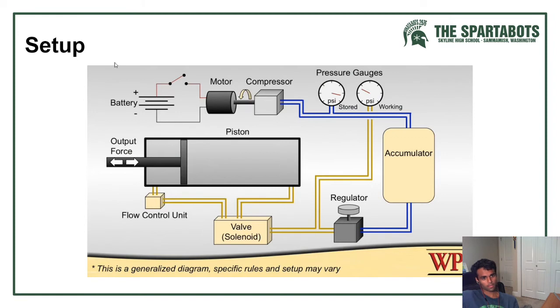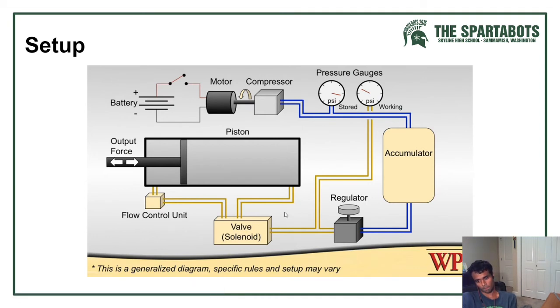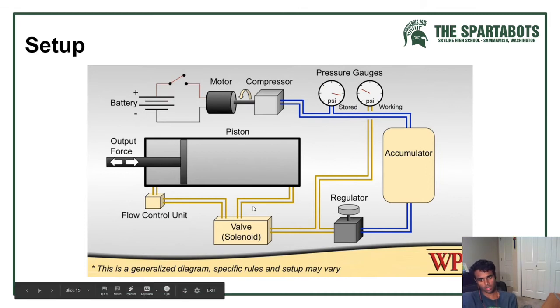And so the setup for pneumatics. You have your high part. Everything in the blue is going to be your high, and that's going to be your starting. The compressor is going to get up to its max, 125. You're going to have a gauge here to make sure it's at that. And then this is going to be your tank that's going to store the amount of pressure that you need for your system, however much it is. And then it goes from that to your regulator. You set your regulator to however much PSI you need it to be at, and you have another gauge here to make sure it's at that correct PSI.